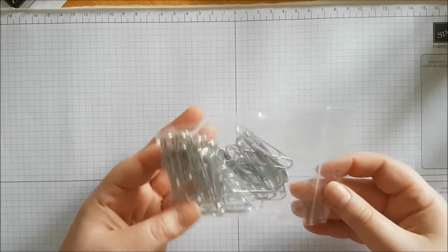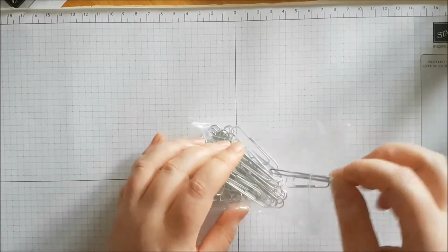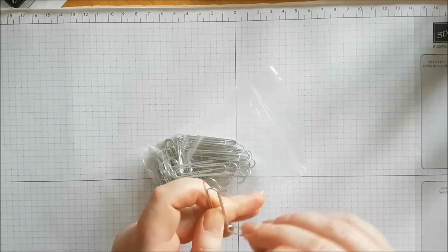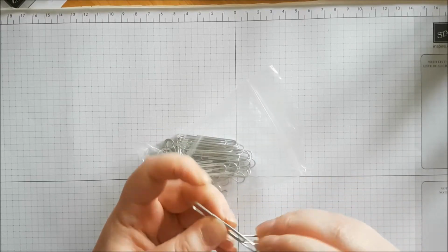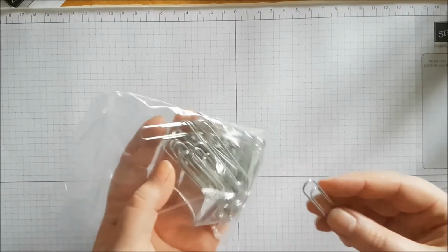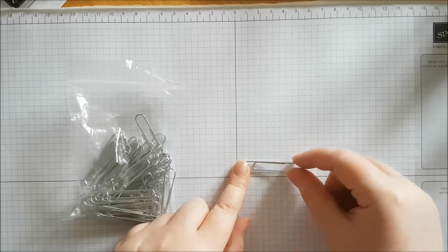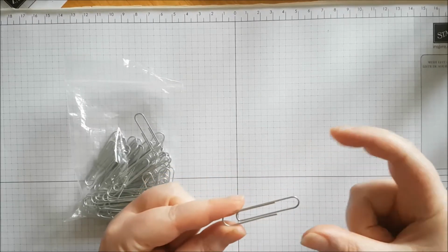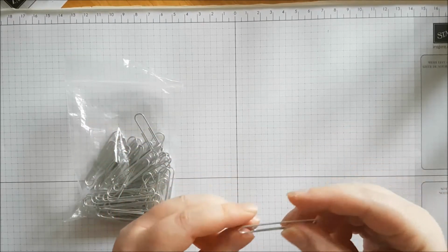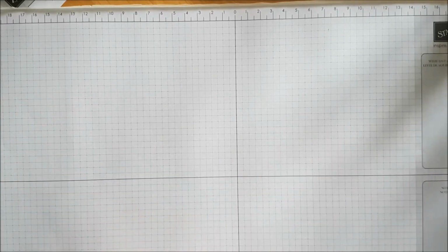You'll also need some large paper clips. It doesn't really work as well with the smaller average size ones. These ones I got on eBay and they weren't very expensive at all. I think it was maybe a couple of pounds for a massive pack like this. So these are the slightly longer ones, probably a couple of inches long. You can get bigger. You can get all different colours. I just went with regular silver, so you'll need a large paper clip.